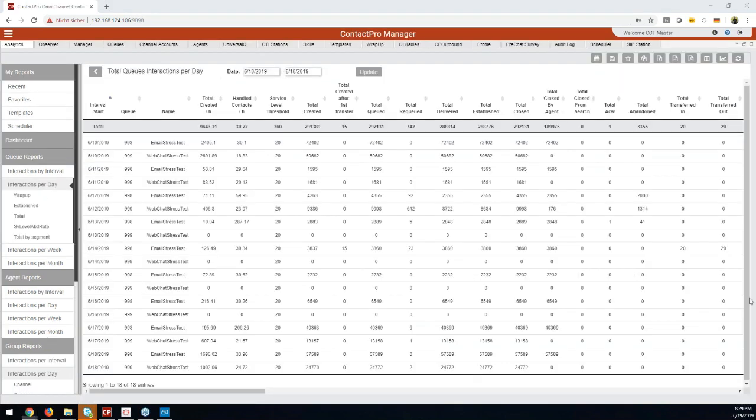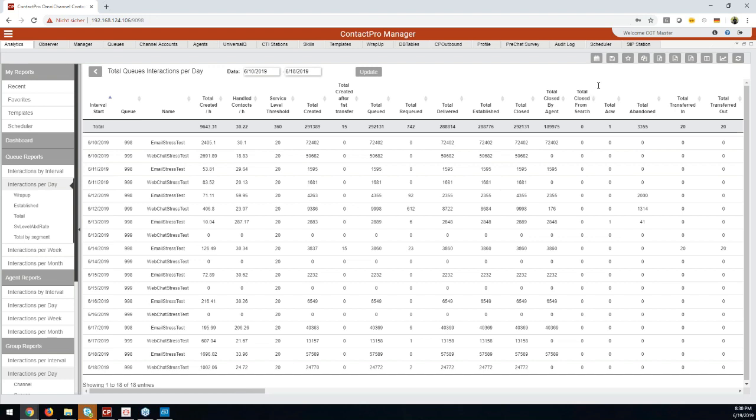But of course, we've also got historical data. Like this is a queue report based on a daily basis. We can have queue data, we can have agent data, we can have group data, but also individual and custom reports. And you can see some of our data for email and web chat queues on a daily basis in a tabular view.